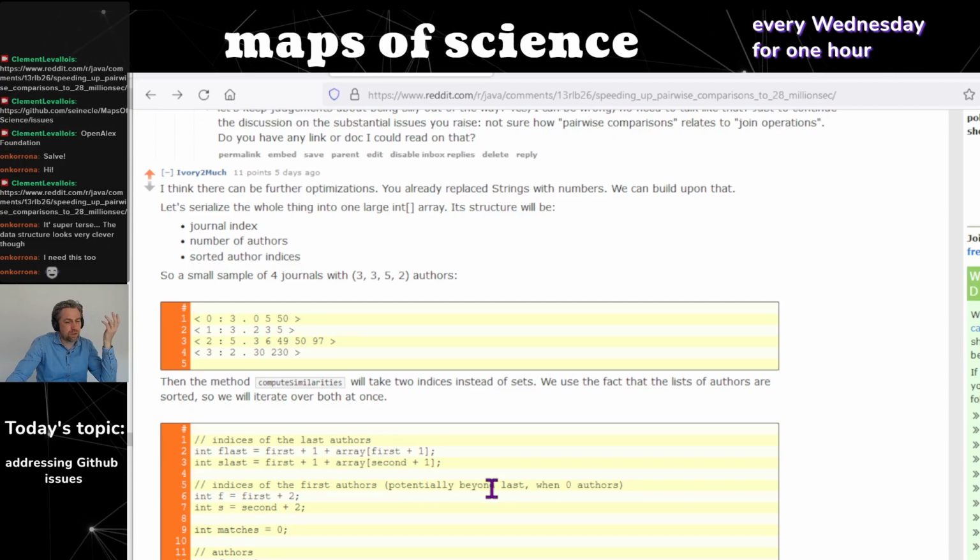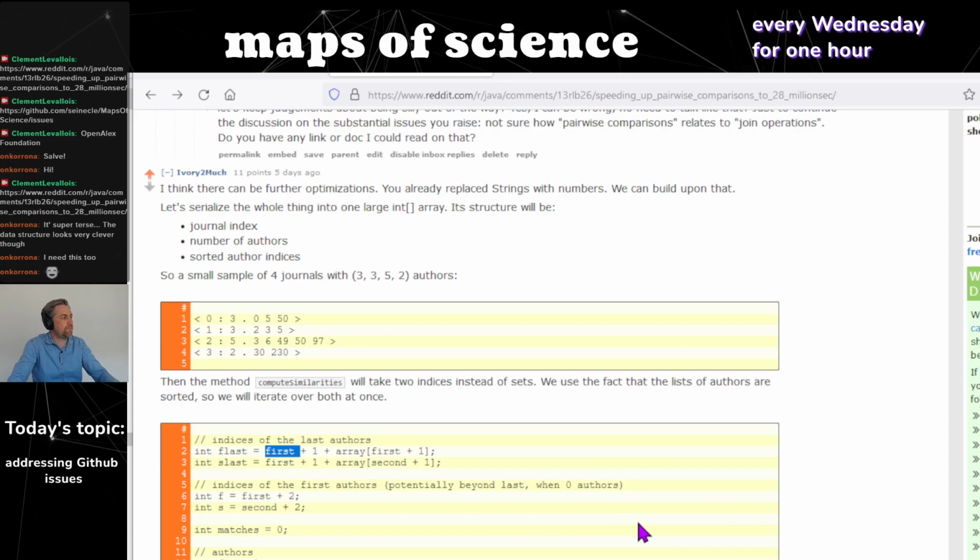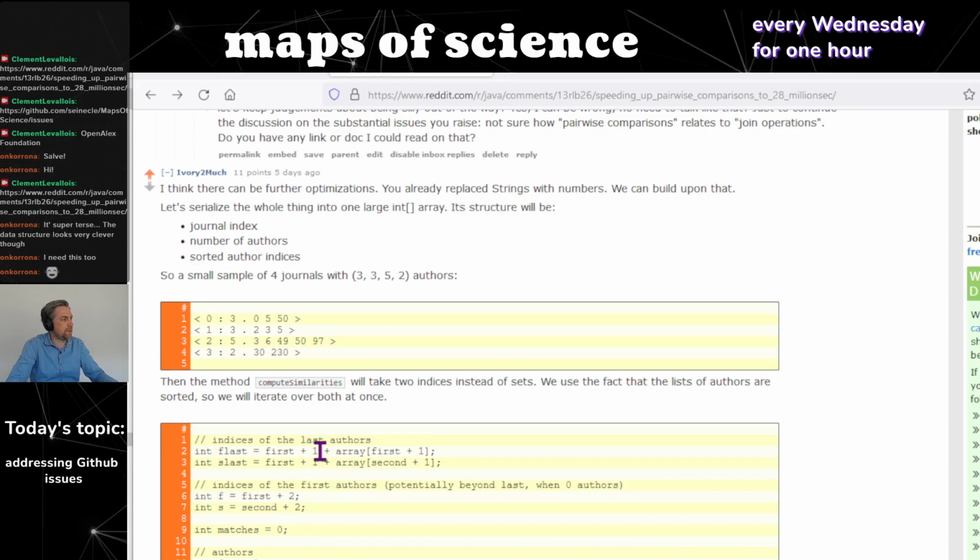I think first and second are just the indices of the two journals he's looping through. So first is 0. Let's say we're going to compare journal 0 and 1. So the index of the last author of the first journal is going to be 0 plus 1.